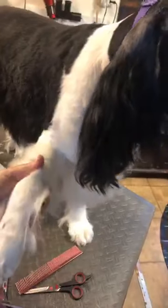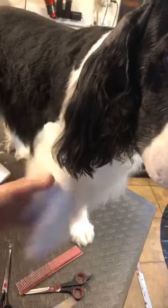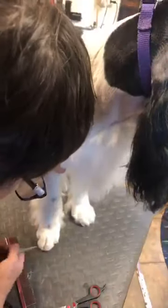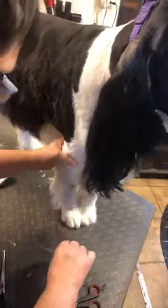Now, a lot of people make the mistake of actually trimming this foot up in the air. And every time you pick up this foot, it's going to change shape because the dog's weight isn't on the foot. So you've got to be very careful not to do that. You're going to want to do your foot sculpturing, if you will, with the dog's normal weight on this foot.